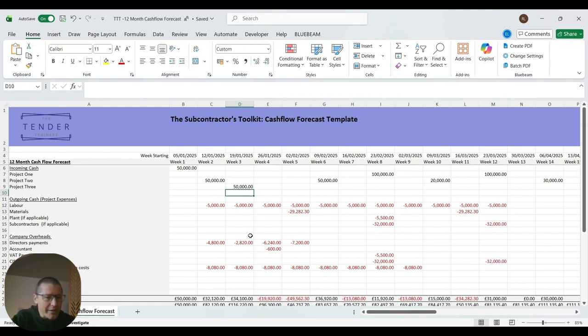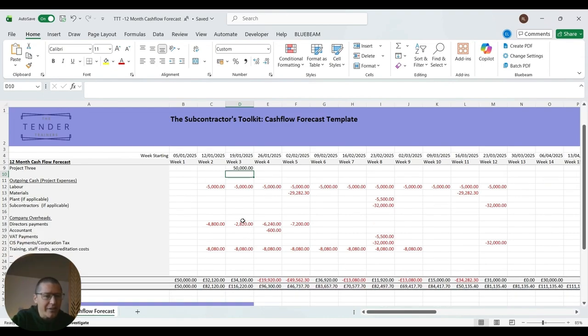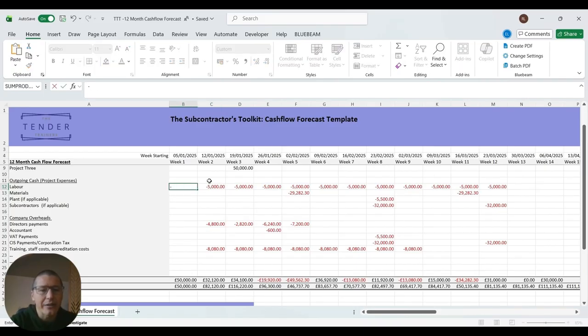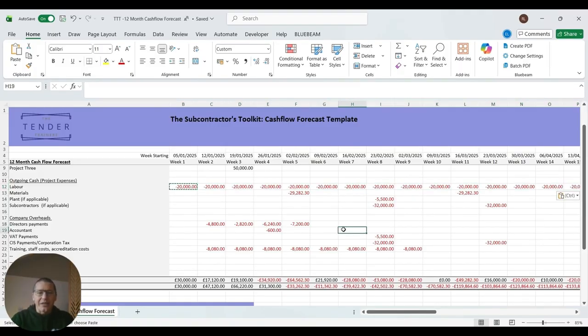Okay, once we've got the incoming done, let's have a look at the outgoing. Right here, we've got the cash going out for labor, and I'm going to update that because you should have an understanding of your weekly outgoings for labor, and more than likely you pay it weekly and you payroll via subcontractors or direct employees. You should have a grasp of your running weekly total. So we'll put that in. Again, it's what comes out of your bank account.